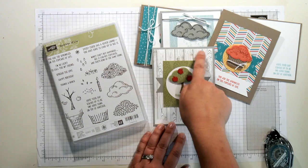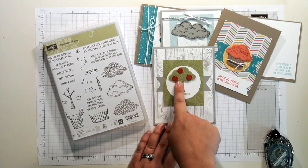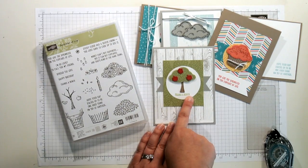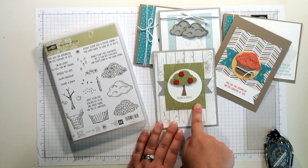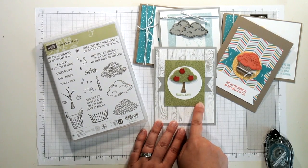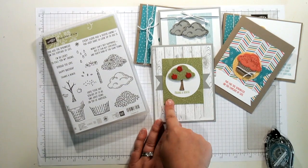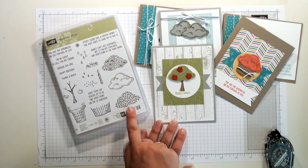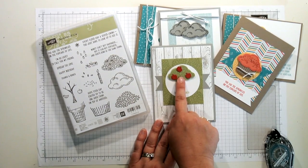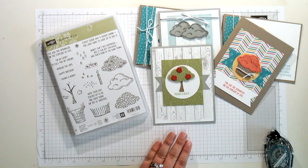This one uses the wood grain background stamp, and then this one has the tree and the greeting "Thanks a bunch." So I made this background paper here with the green. Just cut out a piece of Pear Pizzazz paper. I used the leaves image to just make my own background. I took this stamp and stamped it on Pear Pizzazz paper and then used the same shape, this shape right here from this punch, to make the treetop.